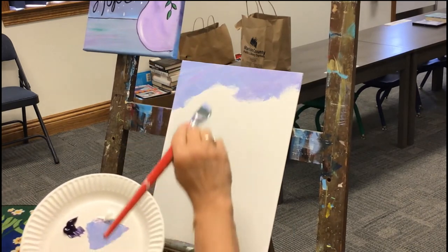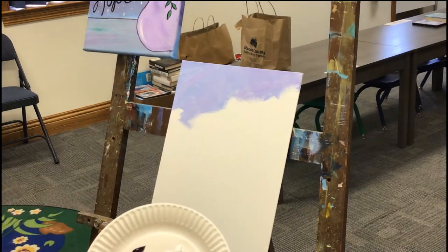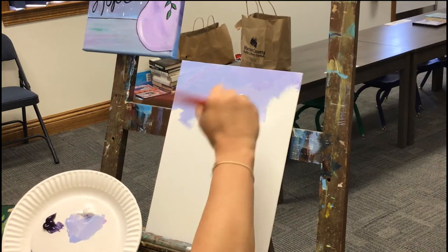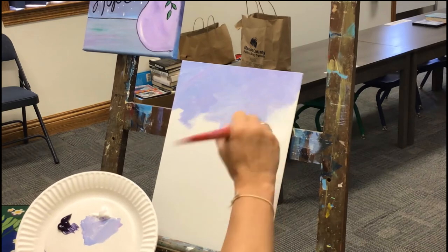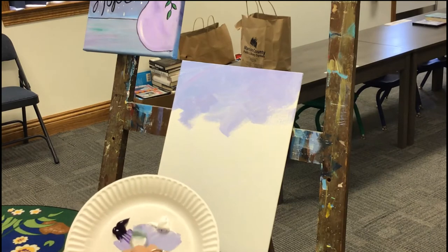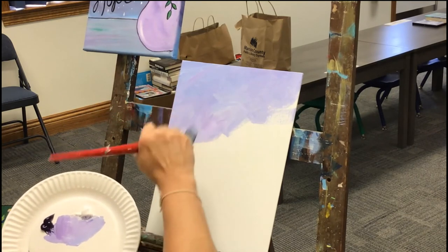You can make it a little bit darker if you want, a little bit lighter if you want. And we're not going to blend this background perfectly, because this is a whimsical looking painting. So we want some brush strokes showing through. We just want to make sure we get the whole canvas covered. We don't want any white peeking through there. And if I want to make the background a little bit darker in places, see there? Just add a little more purple.